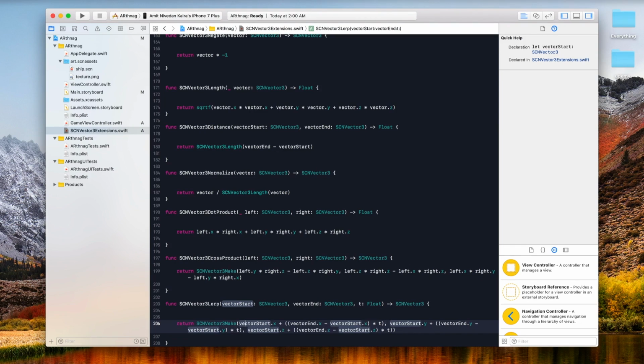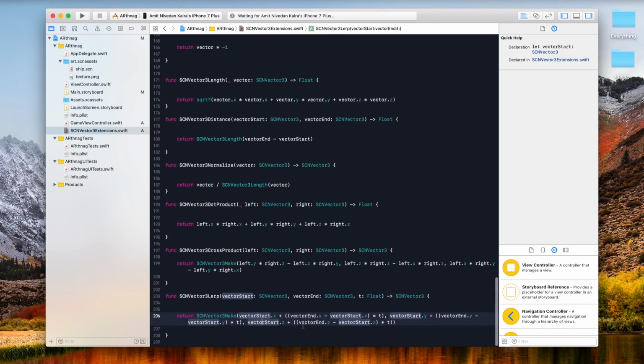So we have to make sure you put the parentheses so you know which one you're doing first and then you're adding. So it's basically like telling parentheses first and then we're going to do the rest of them. So it's going to do this first, and then after that it's going to multiply the whole thing, and then it's going to add that. And then we're going to create the comma for the y part, and we have the same vector start dot y plus vector end dot y minus vector start dot y times t. And then for z we have vector start dot z plus vector end dot z minus vector start dot z times t. And make sure you put the parentheses right here, so you want the minus to go first. So you want vector end minus vector start first, and then you want that to multiply by t, and then you want it to add to vector start.